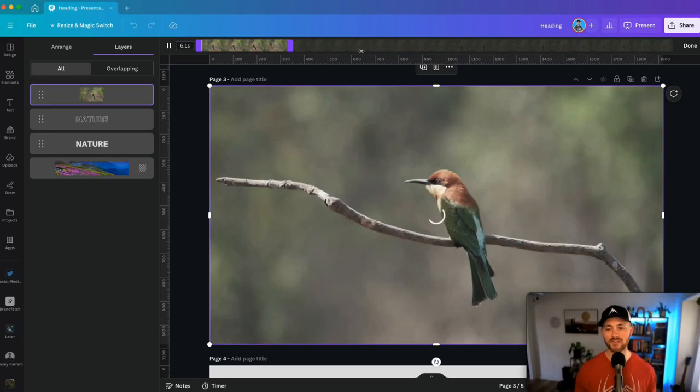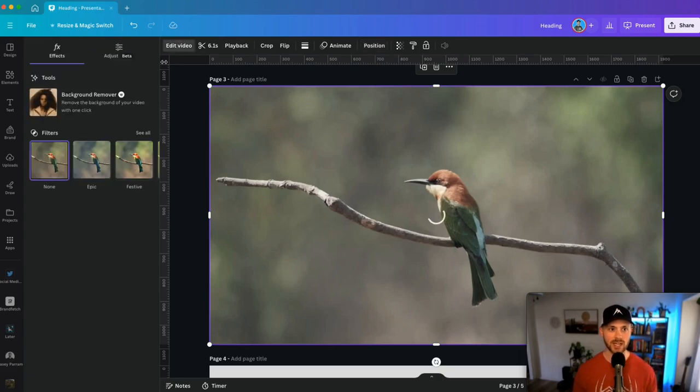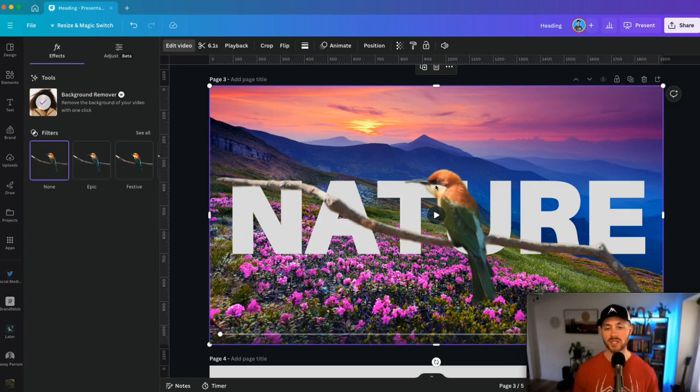But when you cut a video, it's actually easier to take out the background. And that's going to be our next step. I'm going to hit Edit Video, go to Background Remover. Now, because I've already done that, it was a very quick process. If you haven't done it before, it might take just a couple of seconds. Usually that's not too cumbersome or too time consuming. Just as a preface, that particular tool is a Canva Pro tool, so you won't be able to use it if you're not a Canva Pro member.